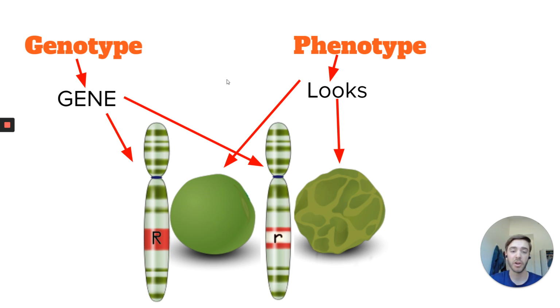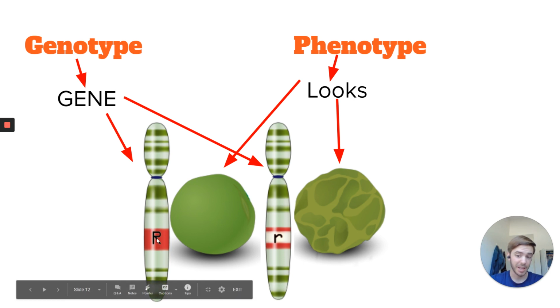I can even give you a third example. I've got brown hair, right? Why do I have brown hair? Well, my DNA has instructions for how to build brown hair. So my genotype is on my DNA. It has a certain instruction. My phenotype ends up being that the instruction creates hair that is the color brown.